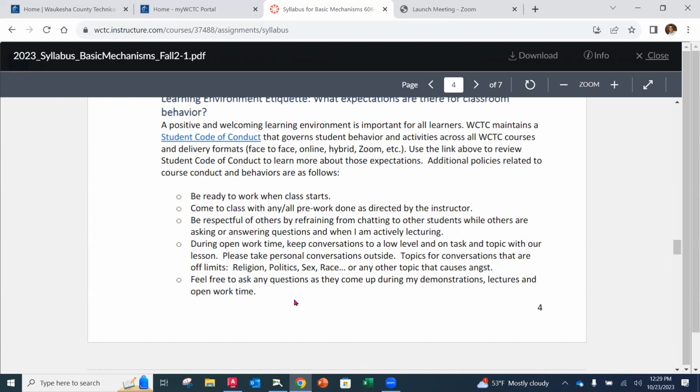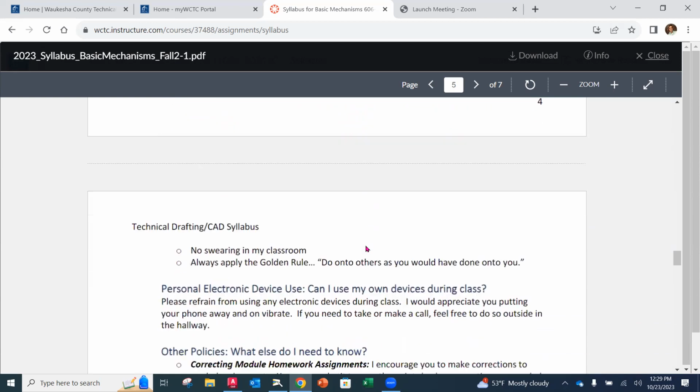The only thing that I don't do is, for instance, if I'm doing a demonstration on AutoCAD, I'm not necessarily demonstrating for you to follow along click by click. So if somebody says, how did you do that? I won't do that. We have plenty of work time to figure out the AutoCAD, but concept wise, if there are any questions as we move along, ask. You'll kind of know the difference when we do it. When we have a number of people in class, everybody could be stuck at a different point, and then we never get through the lecture. But other than that, ask any questions at all.